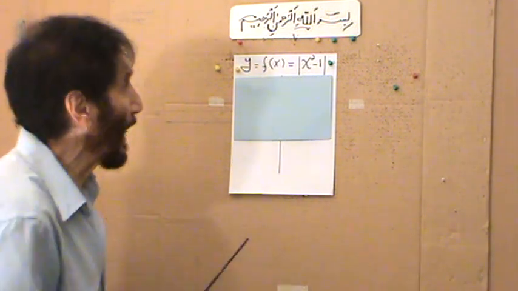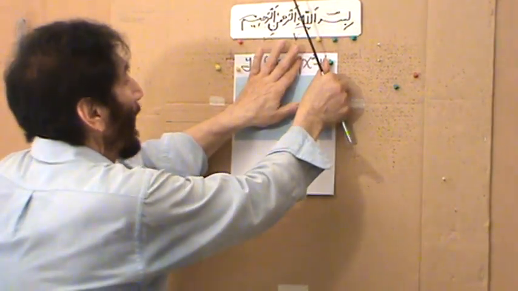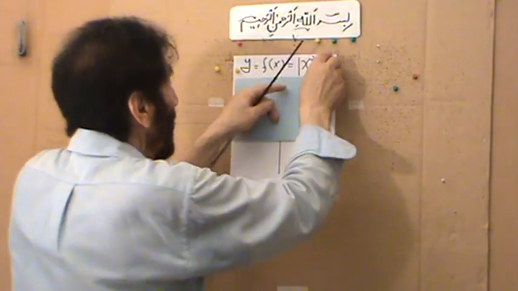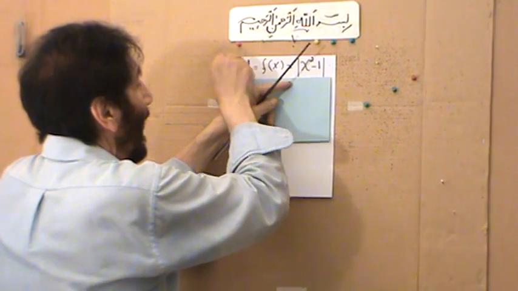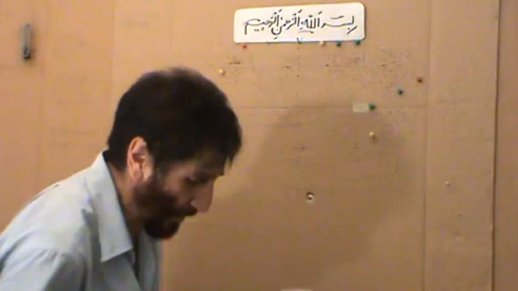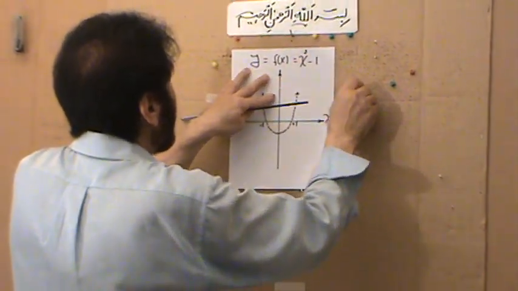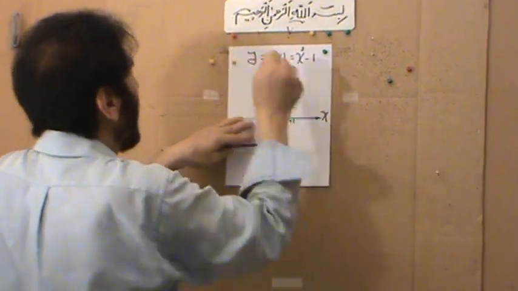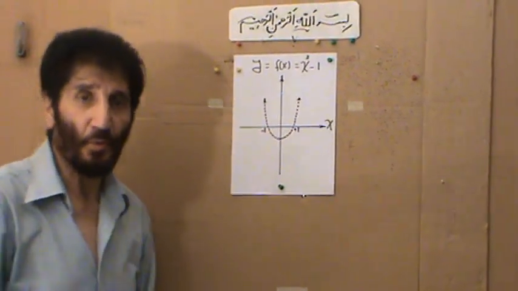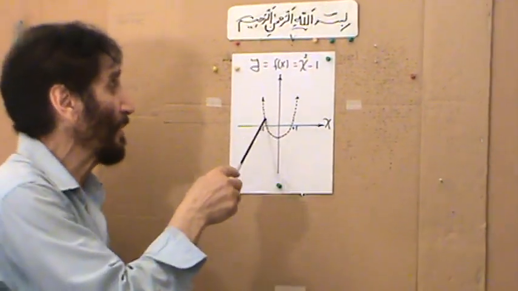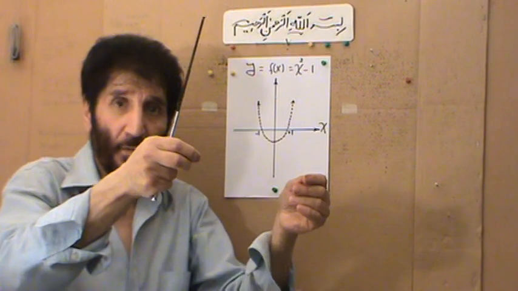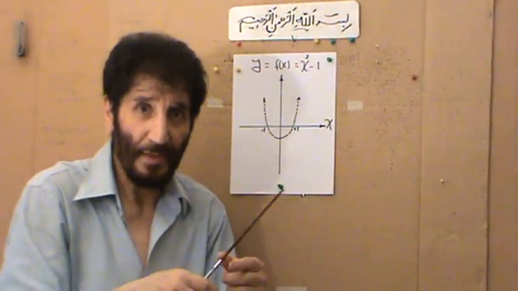Now, in order to do that, we go ahead and sketch the graph of x squared minus 1. All right? I have done it. Let me show you, and then discuss the meaning of the absolute value, which this also reminds us about. Now look, how does the graph of x squared minus 1 look like? Probably at this stage of the course, the students are already familiar with that. That will be the graph of that. The graph of x squared minus 1 is the parabola with its vertex moved 1 unit down.